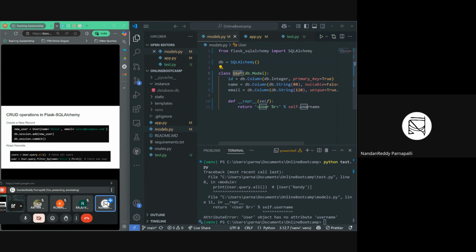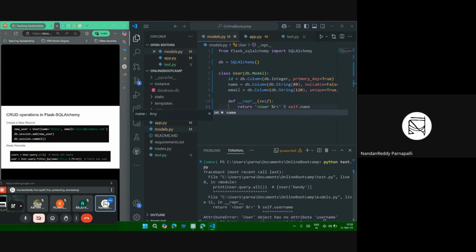If you're trying to print this object, it will return this string. Here what's happening is, this user table has no username, and we are trying to get the variable username. That's why it's coming like that. So if we just rename it to name and run this again.